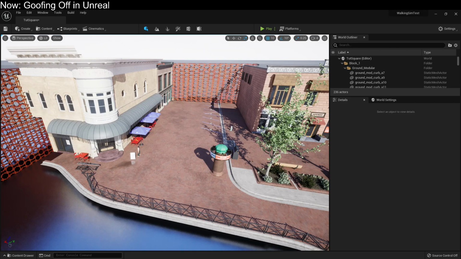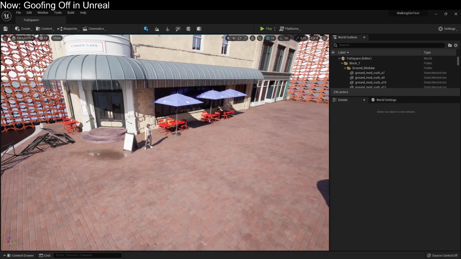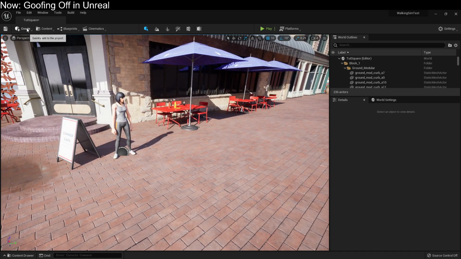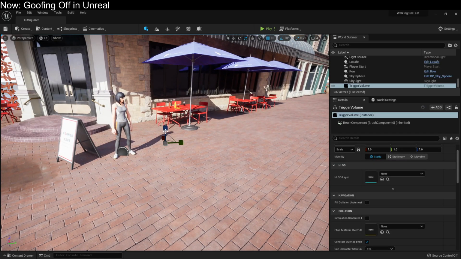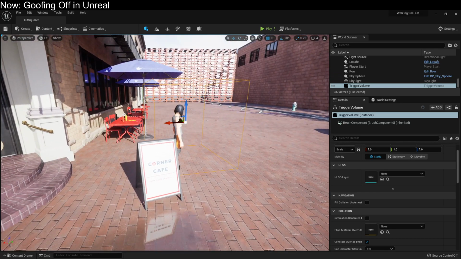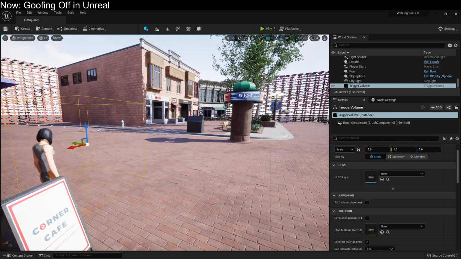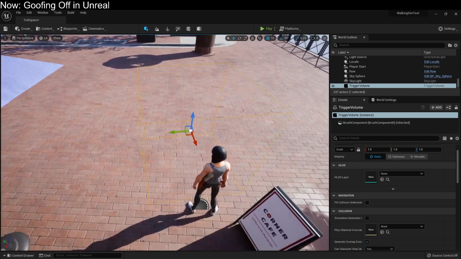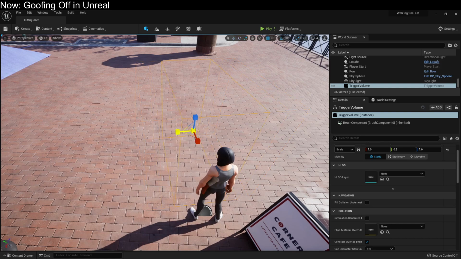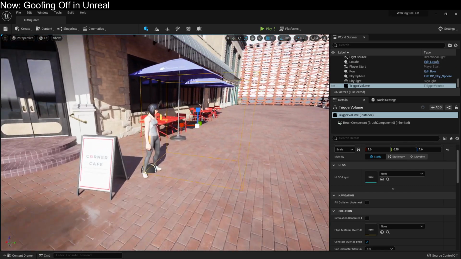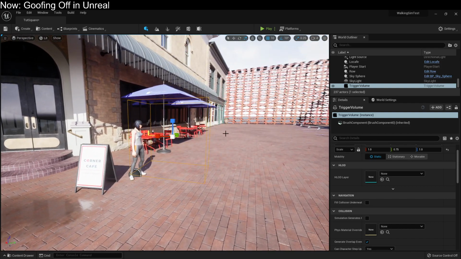And I'm going to start that off with a trigger volume. Every game engine uses trigger volumes. Exactly how you get them depends on the engine, but they are basically a universal term. And the concept is that this yellow box, this orange box, will fire an event whenever an actor or a game object or whatever the term is for things in the game world in your engine, something goes inside. So in this case, we're going to put this in front of her and size it like this. And that's going to be when the player is in there, we're going to want to react.